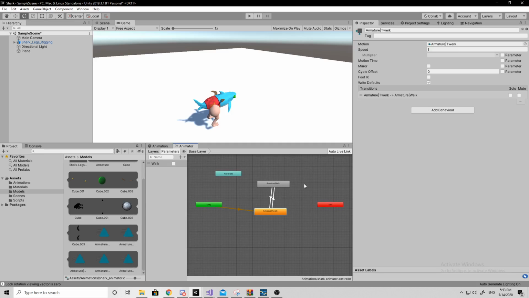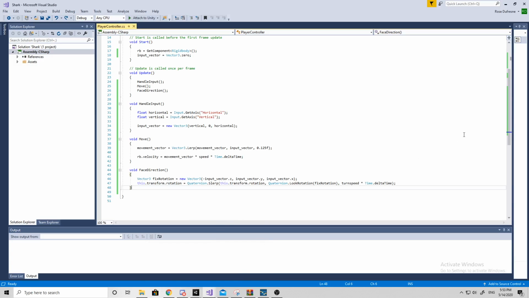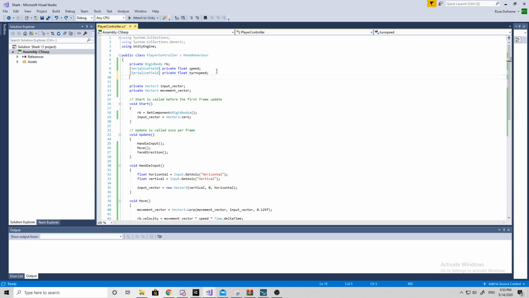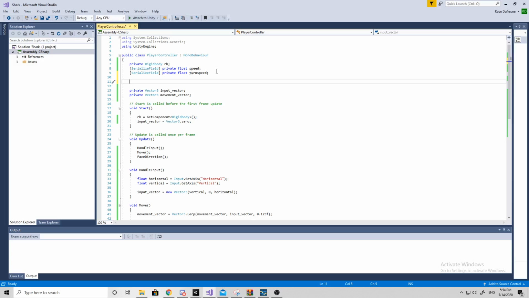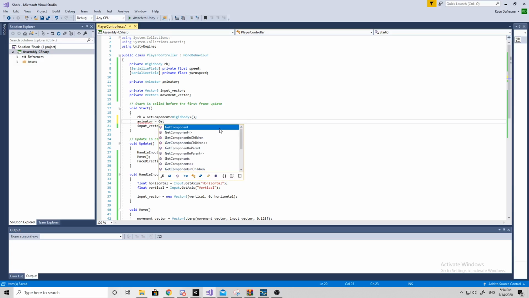But now, this is still not enough, because we have to tell our code when walk is true and when walk is false. So here we're going to add a new variable for our animator. And similarly to the rigid body, we have to get the component.